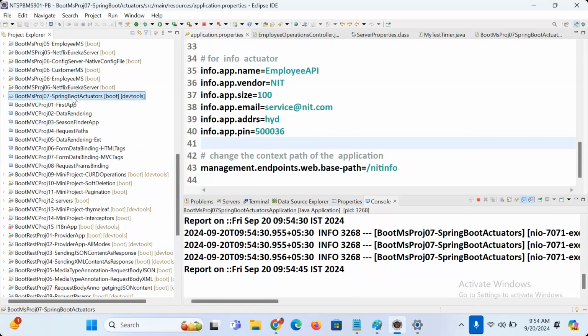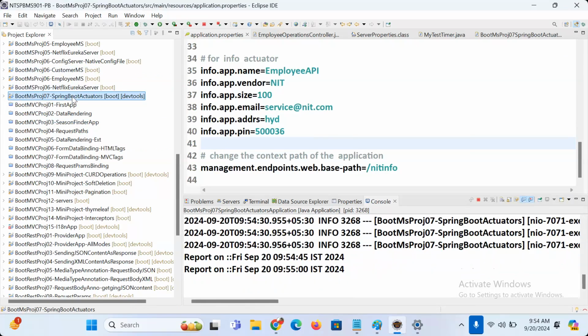Now listen, guys. I am able to get actuators of each project separately. Suppose microservice 1, separate actuator. Microservice 2, separate actuator. But I want to have a GUI environment where I can enjoy actuators of all the microservices in a single place. For that purpose, we have to work with Spring Boot admin server. What server, guys?